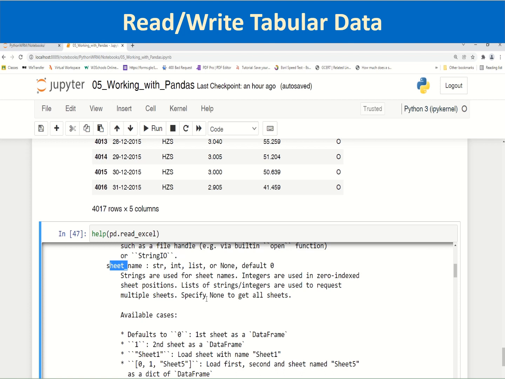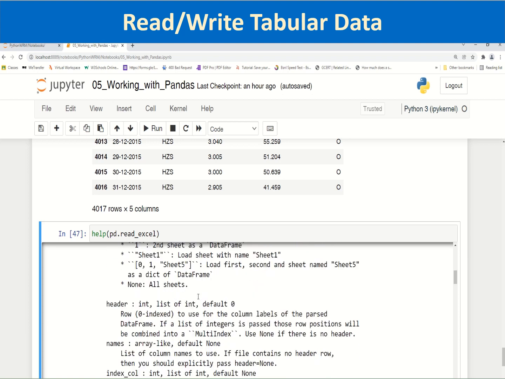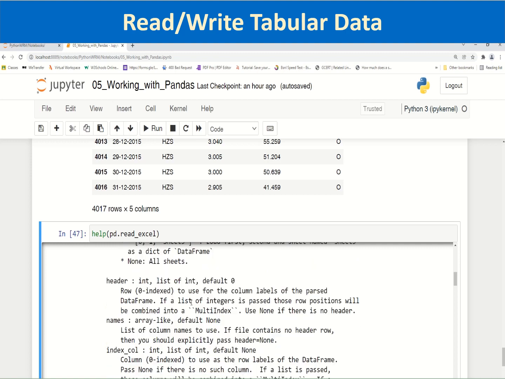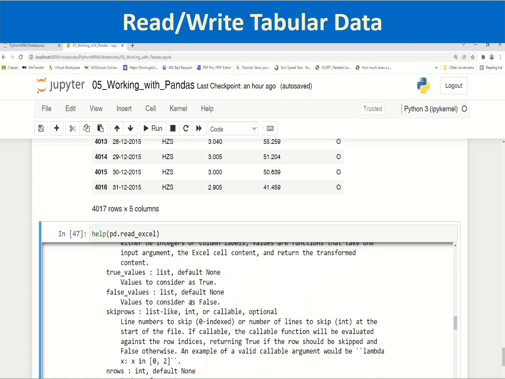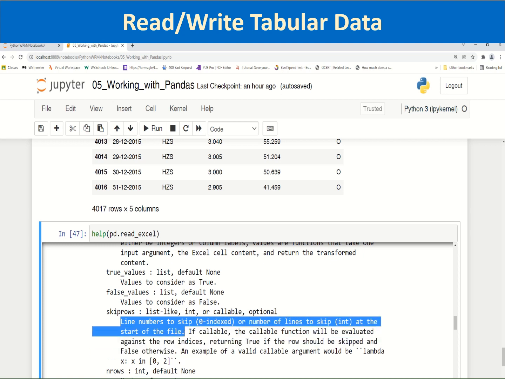Strings are used for sheet names. Integers are used for zero indexed sheet positions. Other options like skip rows will also be there. In this case also, we can skip a number of lines at the start of the file.